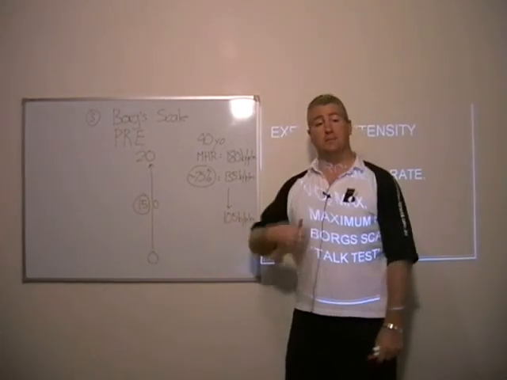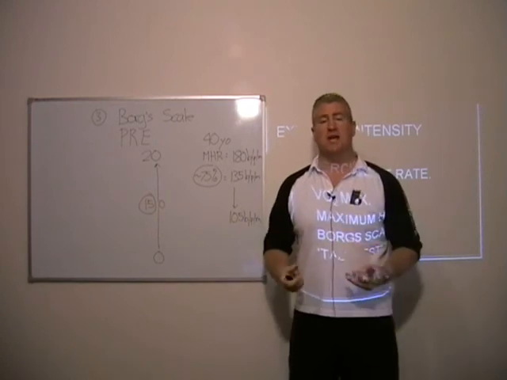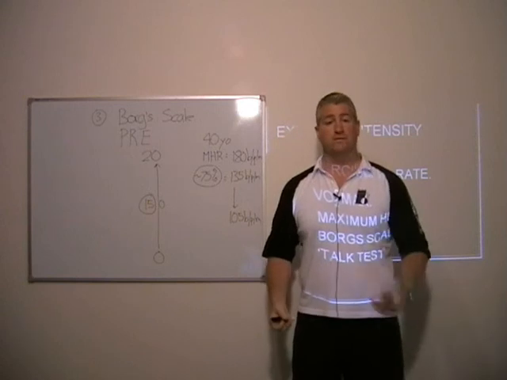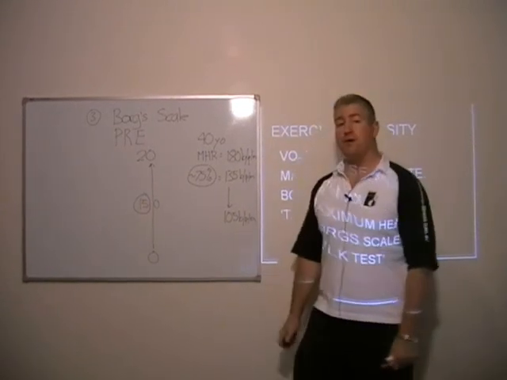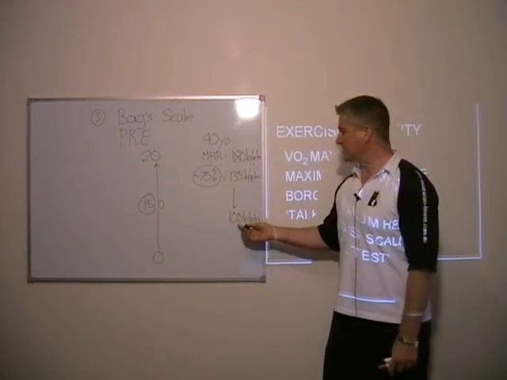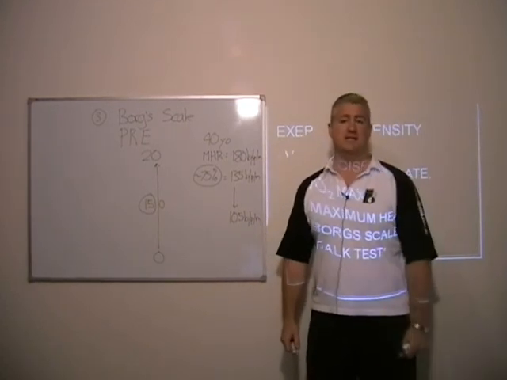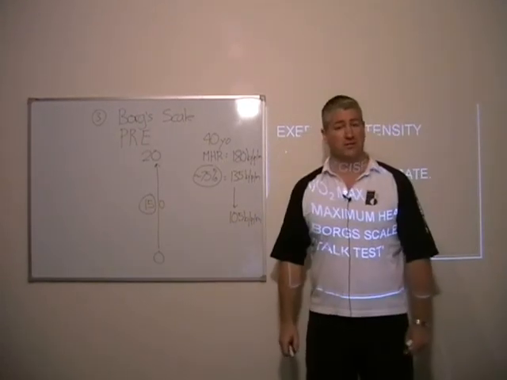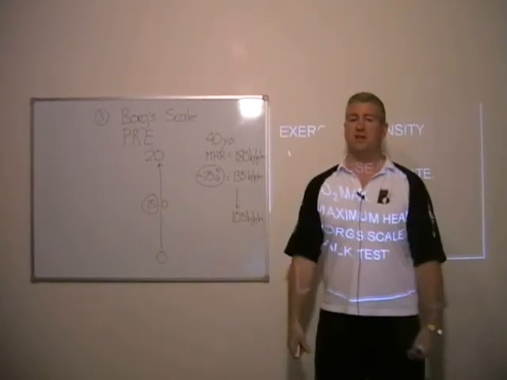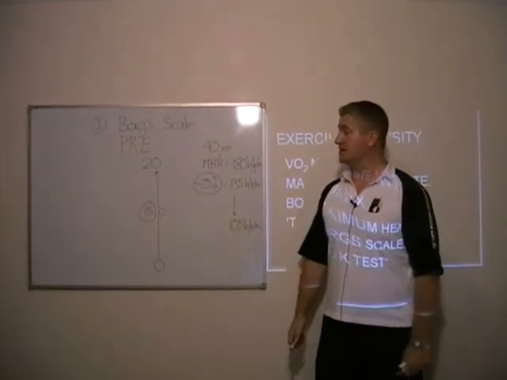Heart rate response, if somebody's on blood pressure medication, they won't have an accurate response because this medication is designed to reduce stress on the heart and stop it from beating as much or reduce the force of the contractions of the heart. Therefore, heart rate response is not very accurate. And we could make a really big mistake by saying you need to increase exercise intensity because judging by your heart rate, you aren't exercising at a high enough intensity. And that could have some catastrophic consequences. So in this example, Borg scale is not only user friendly but really accurate, as long as your clients understand the scale and give you honest feedback about the intensity that they're working at.